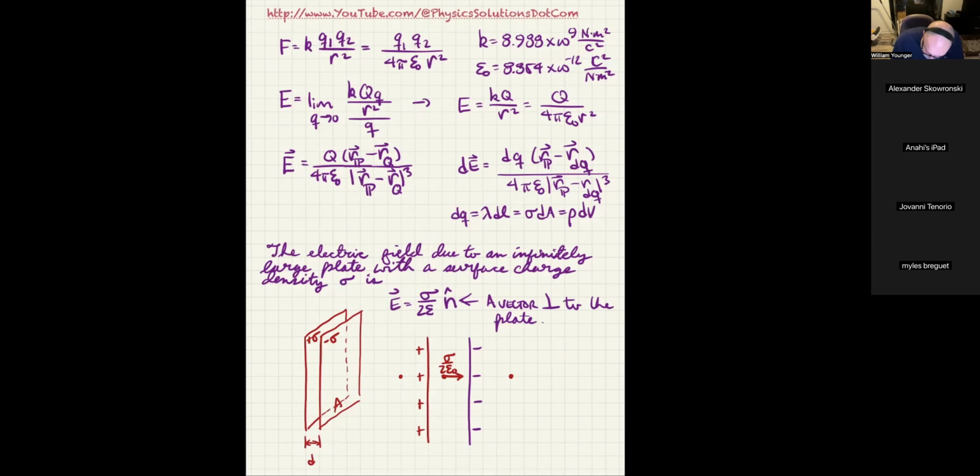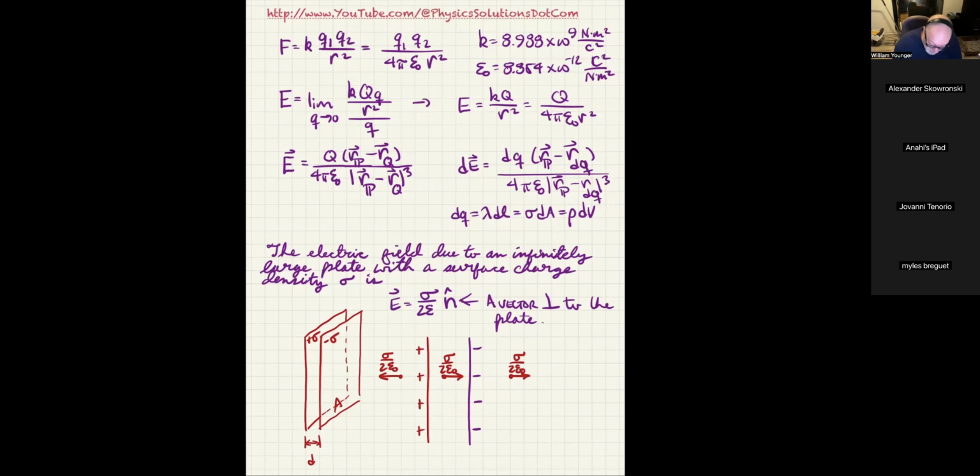Yes, that's right, Alex. Because again, the plate is positively charged. So a positive charge that we put over here on the right hand side of that plate is going to be compelled to move away towards the right. Now, if I put a positive charge right here at this dot on the left hand side, that one would point to the left and its magnitude would be sigma over 2 epsilon naught. Again, we're going on the assumption that these dots are closer to the plate than they are to the edge of the plate. That's the key thing here. That's what makes it approximately infinitely large.